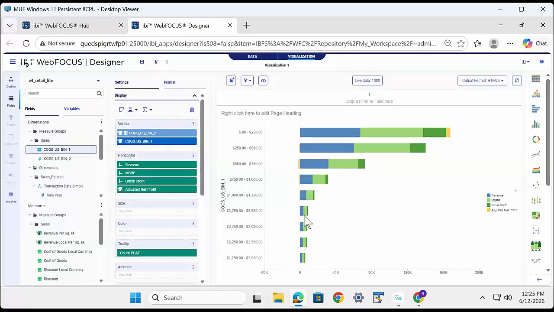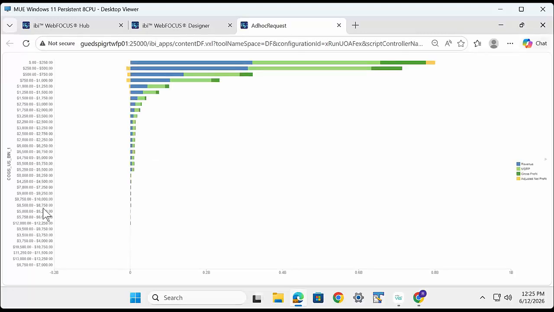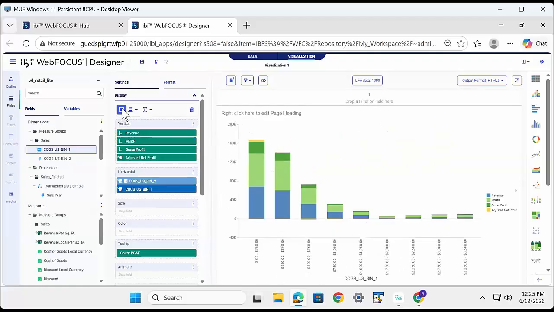It's going to change it a little bit, so that when I run it, you'll see the ranges aren't in order, because now we're sorting by the total value. But a lot of it will look very similar. It just finished running, and you can see some of the ranges have changed and adjusted. Again, just showcasing some of the features that you can take in and leverage. I'm going to remove the sort by total and swap the axes back.